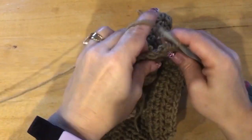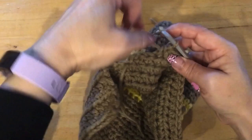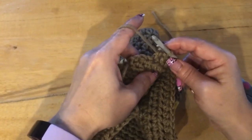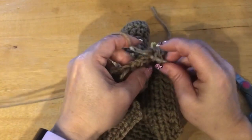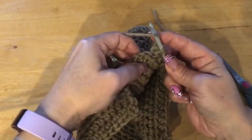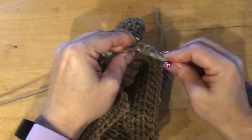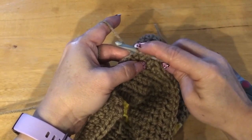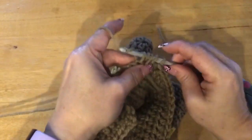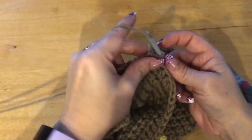Now, we know that our next 2 stitches are going to be turned into 1, which will give us our 18th stitch. So here we go for the decrease again. Yarn over into the stitch, pull your yarn through. Yarn over into the next stitch, pull your yarn through. 1, 2, 3, 4, 5 loops. Yarn over, go through all 5 loops, and that was your 18th stitch.